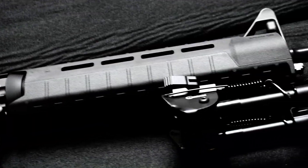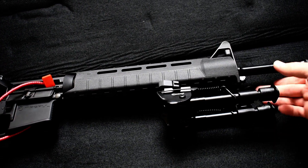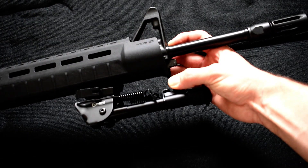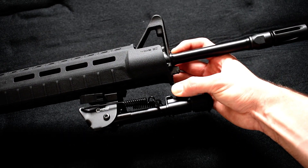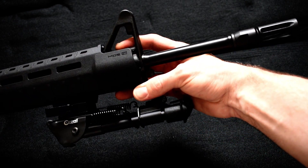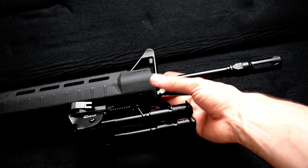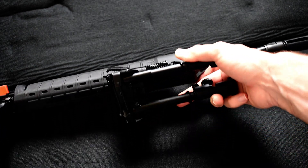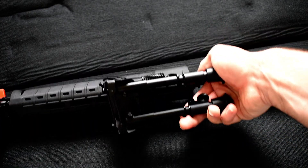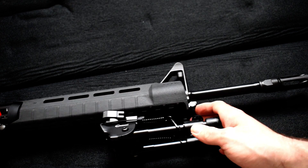Here is the bipod I was talking about, along with the hand guard and obviously the barrel. For this particular bipod, it is Caldwell — Caldwell Shooting Supplies — a very nice quality bipod. For the actual hand grip itself, it's not really a full tactical rail system, but it does have those little slits towards the bottom where you can incorporate a rail to then mount a foregrip, a bipod, or whatever accessory you're looking to mount on your AR.